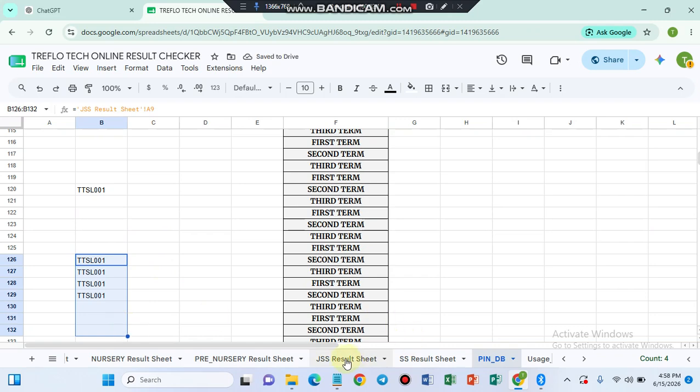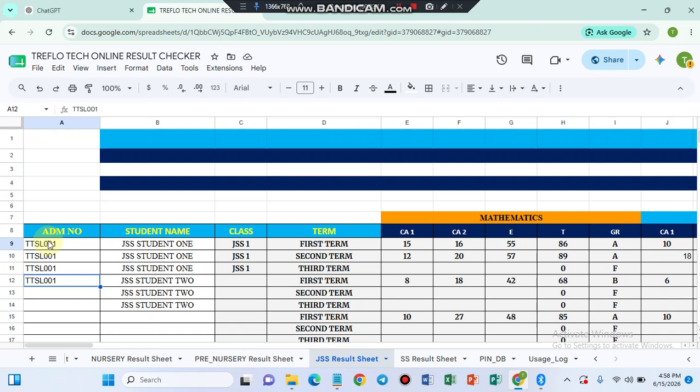All right, so I'll go back to the GSS result sheet and I'll change it a little bit. I want to make this one J1 like this, so that it will be GSS 1. So when I get to GSS 2, I will change the J1 to J2. It makes it unique like that. So this one will be the second student, okay. Then you copy and paste. So that's how to do it.